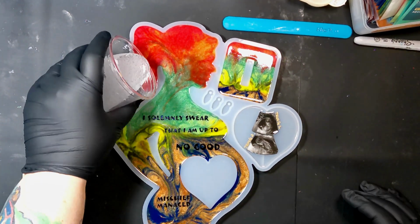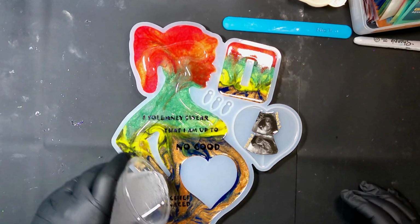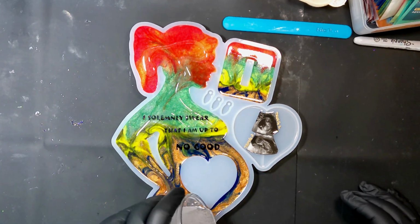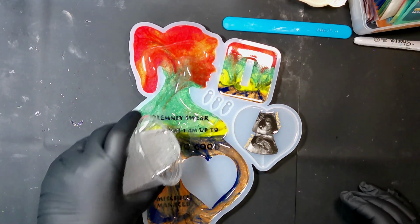Now, all right, I know you're looking at it and you're like, oh my God, there's a crazy, ridiculous amount of bubbles in it. It's not the resin's fault. It's my fault. I mixed it up really fast.